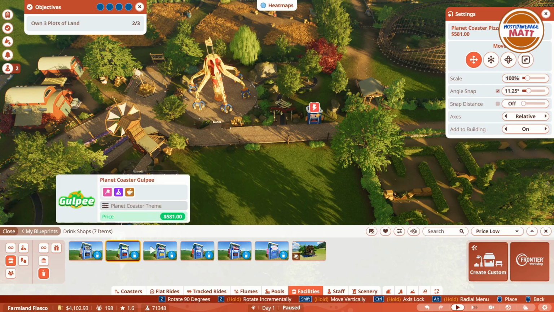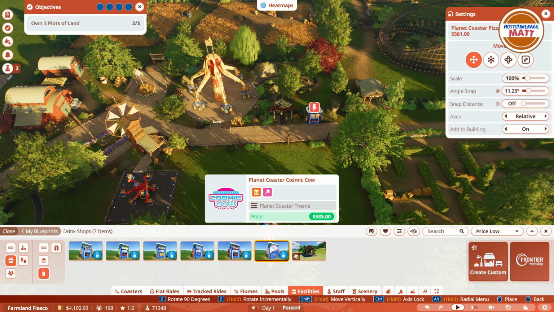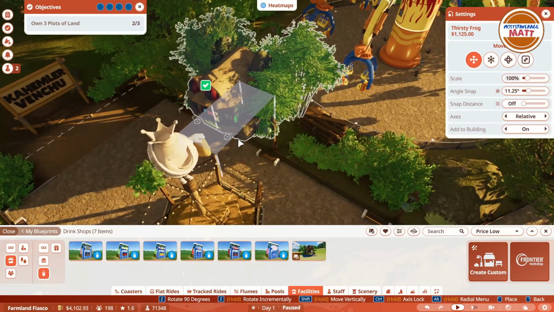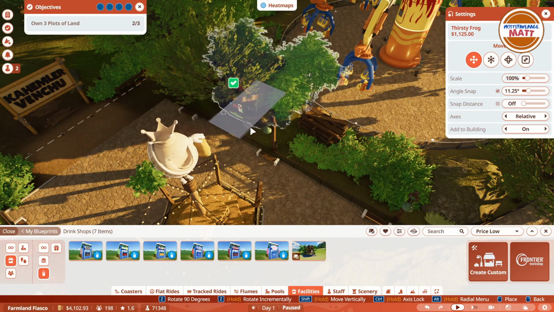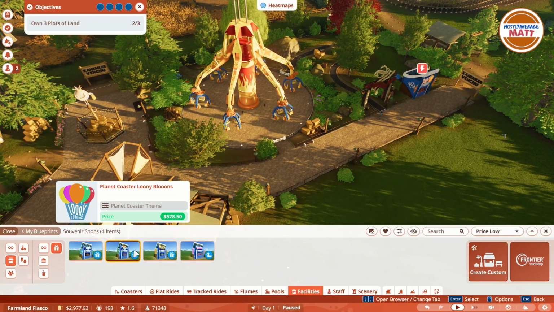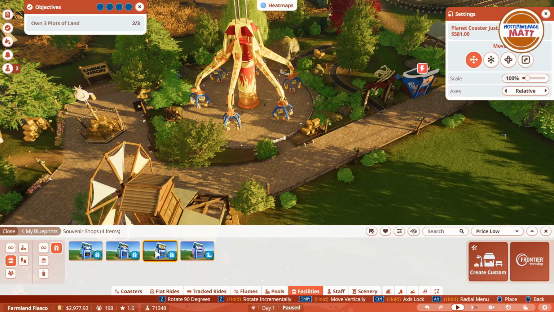Now we need a drink. We have Latte Love, Gulp, what is that? Just Gulpy. Pip Shot Juice, Slush Hour, So Delightful, Cosmic Cow, and then Our Thirsty Frog, which we'll get some of those in actually, we can probably do that now. We'll just plop this in, and honestly, we can probably just throw it in just like that. All right, so that gives us our second. Now we have Hats Fantastic, Looney Balloons, Just a Memento, and the Splash Emporium. I think we're just going to go with Just a Memento.